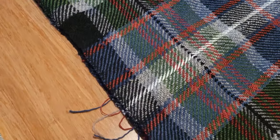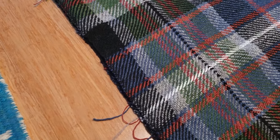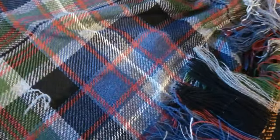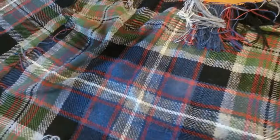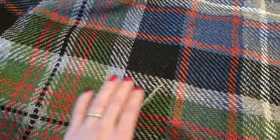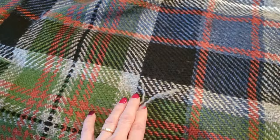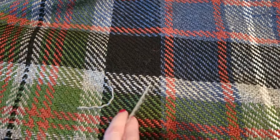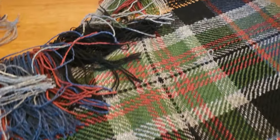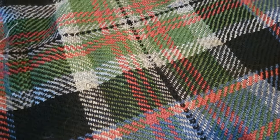I will be trimming all of these ends from when I joined threads, but I wanted to show you on the back side. So all of these are where we joined, either changed colors or joined a new bobbin in with the old bobbin, and I'll go through and I'll cut those all off. That's not a big problem. I have some floats here that will have to be corrected now that it's off the loom.